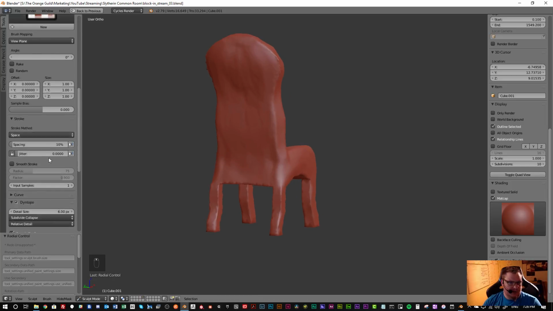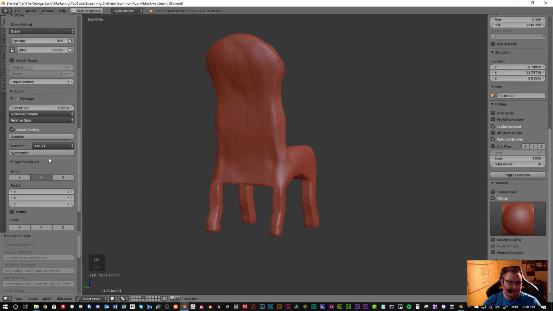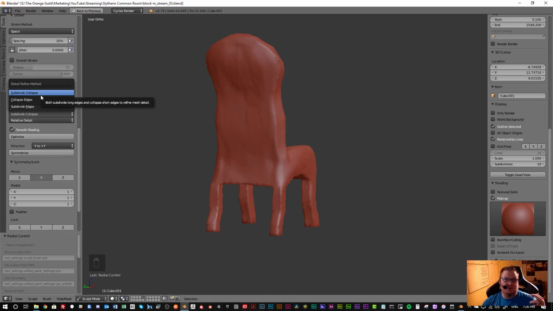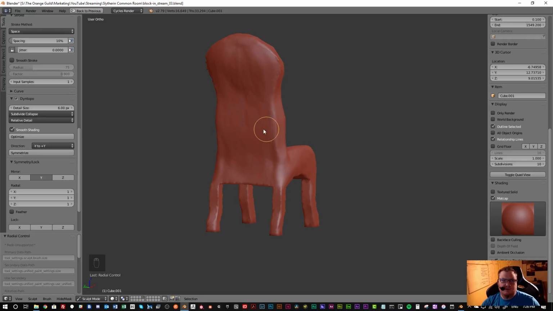Yeah, so if you guys are curious, Emerga's talking about the detail settings for the dynamic topology here. So these have to do with how the geometry reacts as it's trying to tessellate the mesh, turn everything into triangles, either add geometry or take geometry away. Subdivide collapse is good because if you're getting less detailed, or you're increasing your detail size here, it's going to remove edges as you go with collapsing the geometry, which is kind of nice. Subdivide will actually help you do that when you increase as well, which is good. This one's a little bit different in terms of the way it behaves between these two, so you just have to experiment a little bit with that.